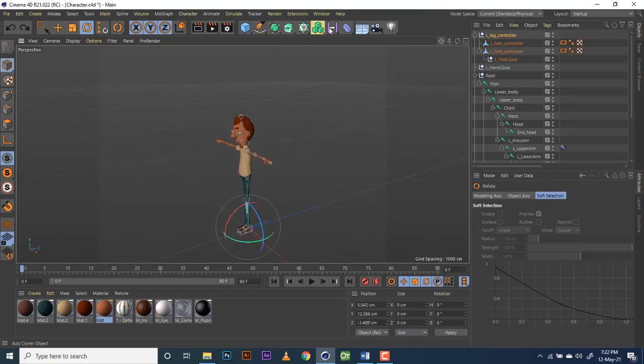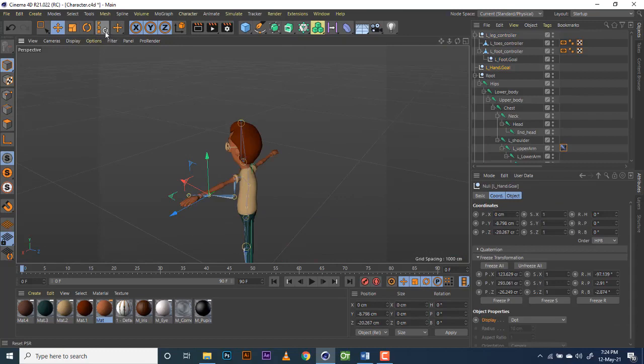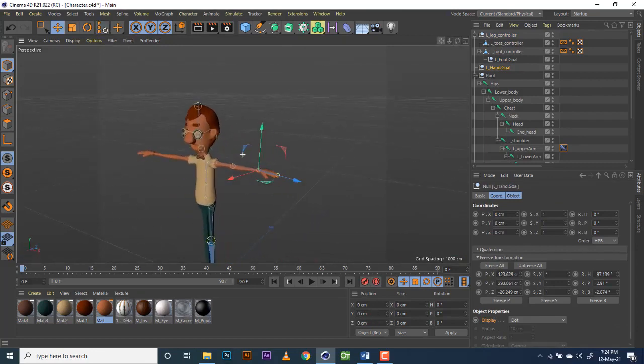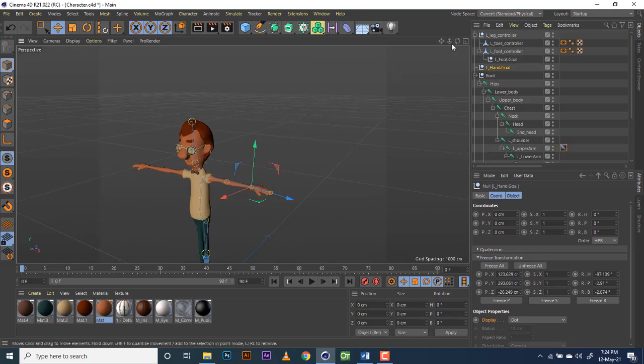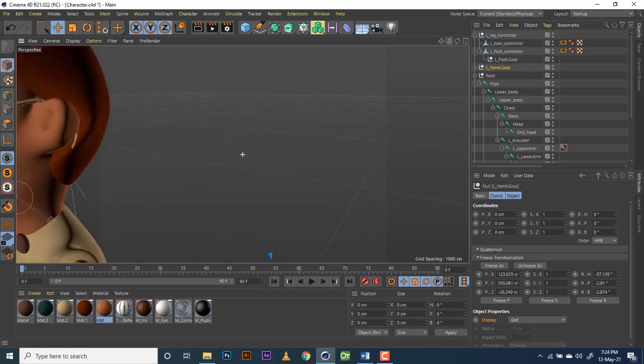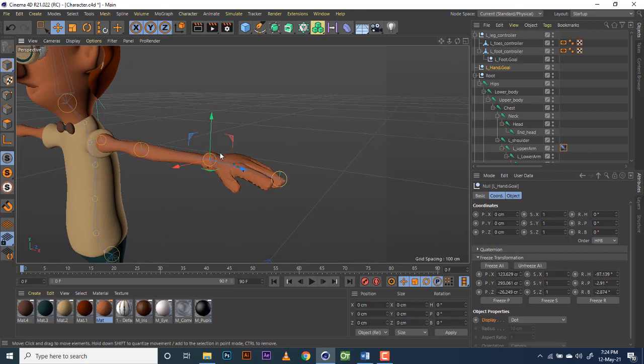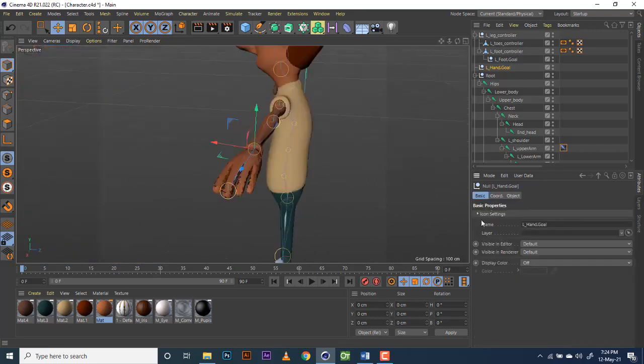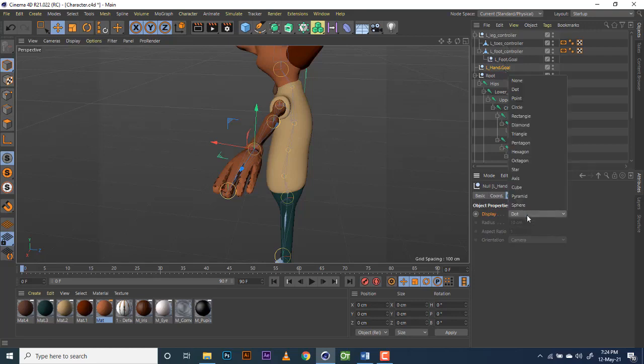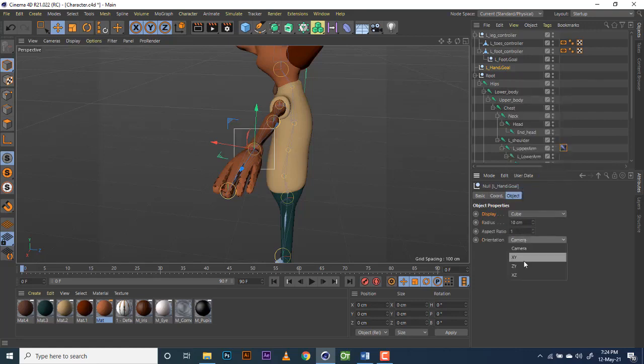Let's go to the arm, and we are going to add a controller here. We need the controller here. Go to the left hand goal and go to the object and change it to the cube. Change the orientation to XY. You can change the radius.